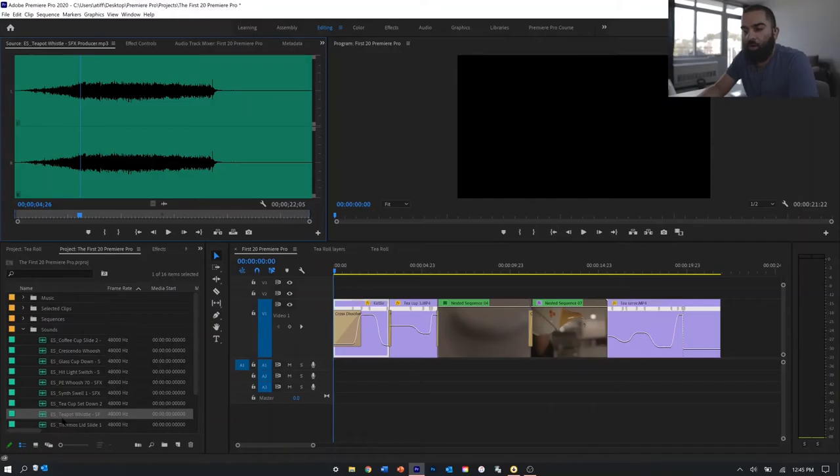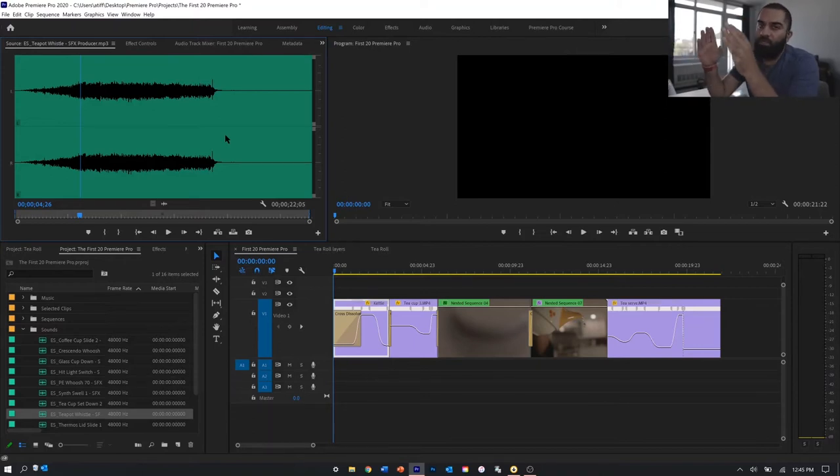So, audio. If I double click the audio sound, it comes up in the source section here. And this is the entire clip, whether it's music or sound effects or whatever it is. It'll pop up there, and that's where I can play around with. I can preview whatever I want.